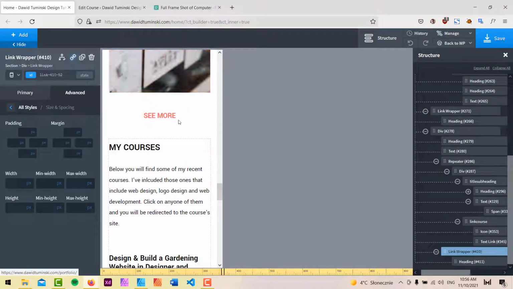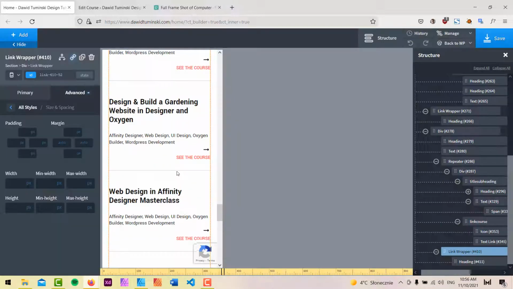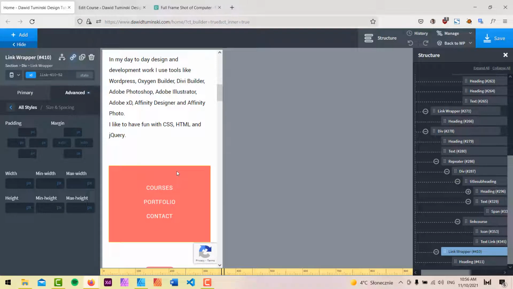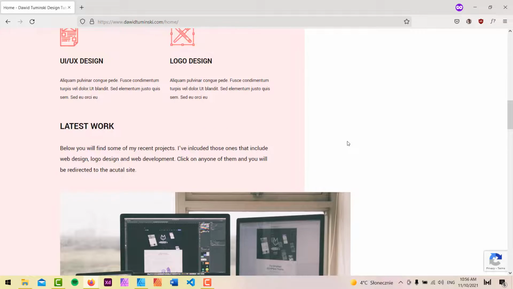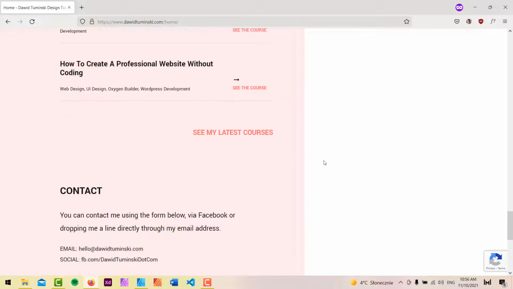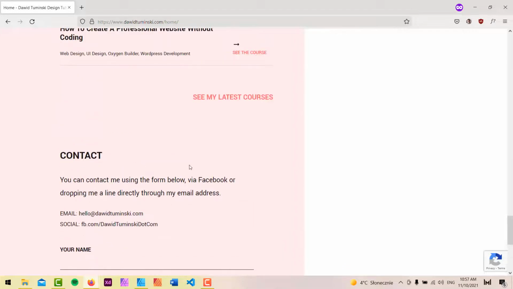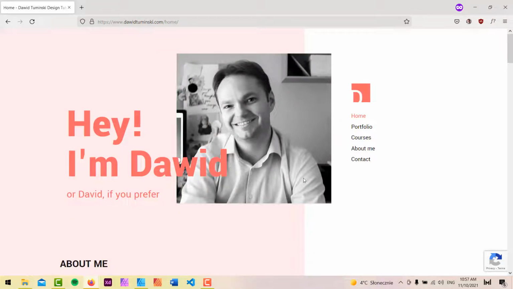So maybe the last thing here, in order to keep things consistent, is this link is set to the center. So I'm gonna go down here, and on this link wrapper, I'm just gonna say left margin auto and right margin auto to push this guy to the center, and this part would basically be complete. So let's just see what it looks like in the front end. So we got our portfolio right here, we got our courses, and we got the contact information down here. And maybe for the contact information we could edit the template, but I'm gonna see how that plays out later on. But basically our front page is created.